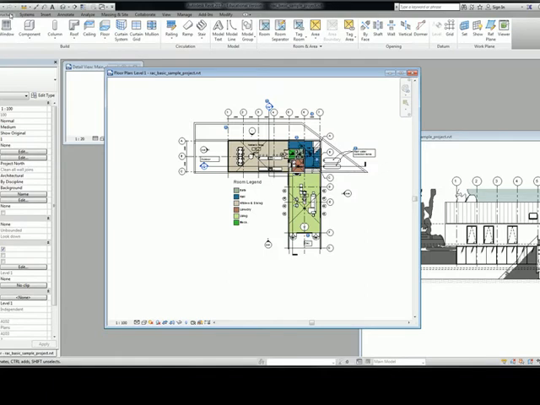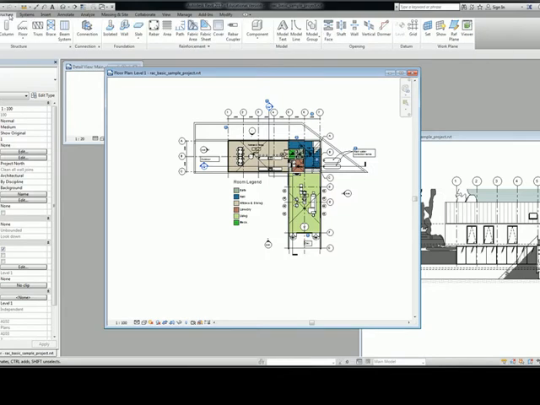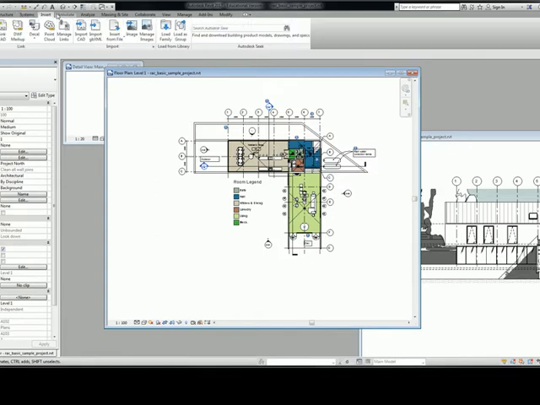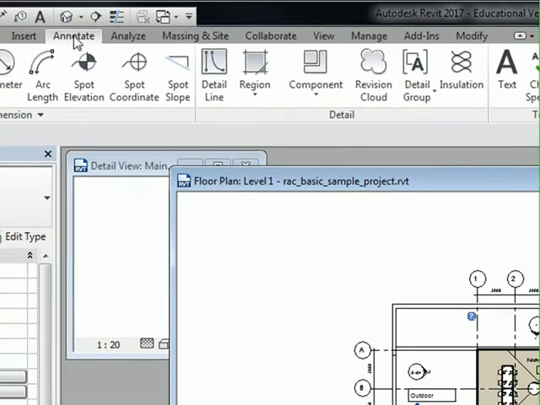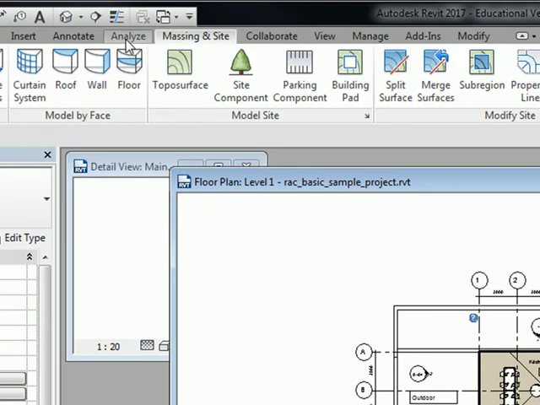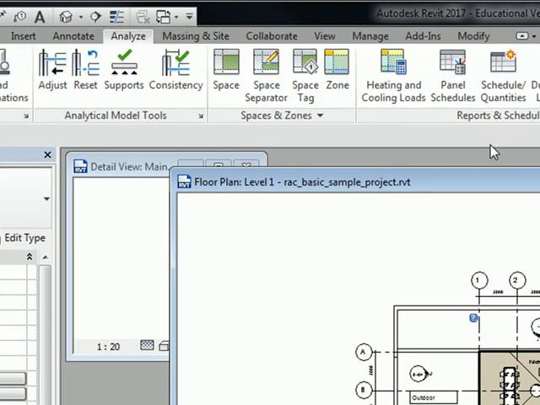We have structural elements, and I'll click into that tab so you can see. Then systems, and a bunch of management stuff. We'll talk about that. Annotations, dimensions, text, tags, stuff like that. Massing and site elements, analysis elements.